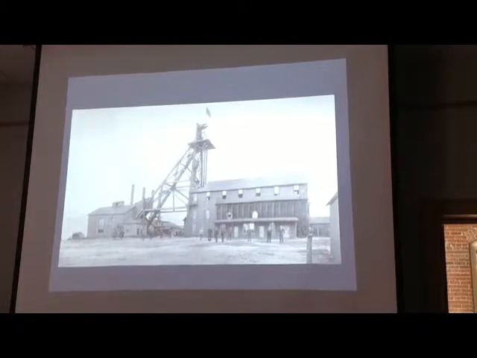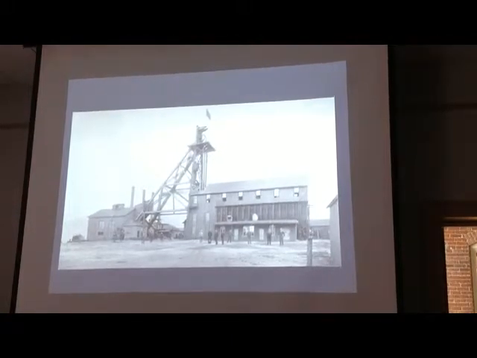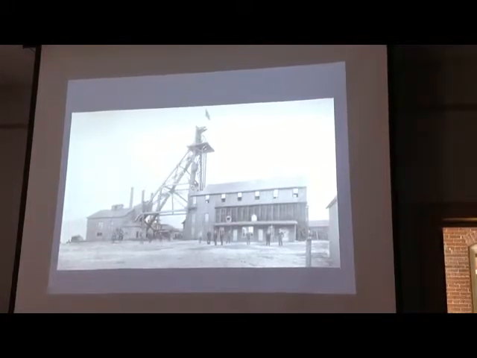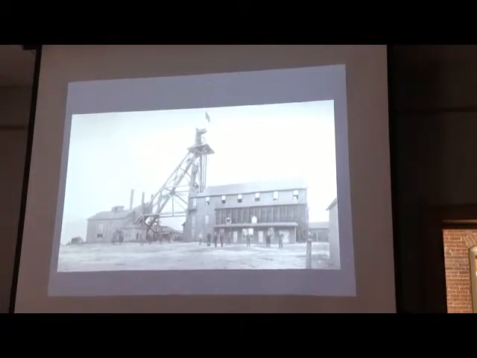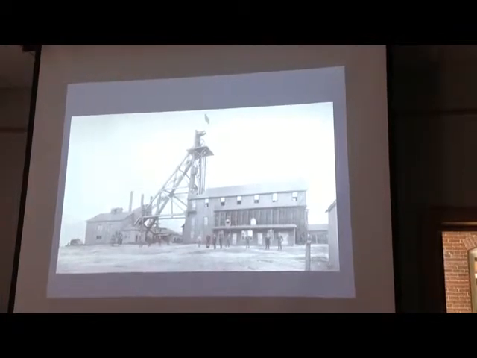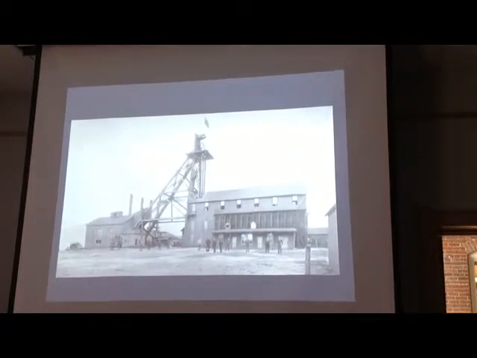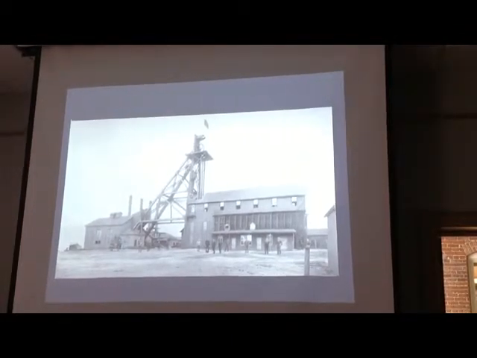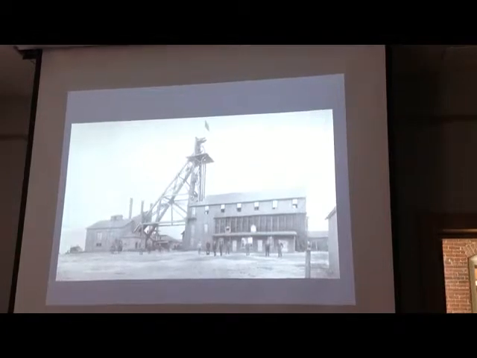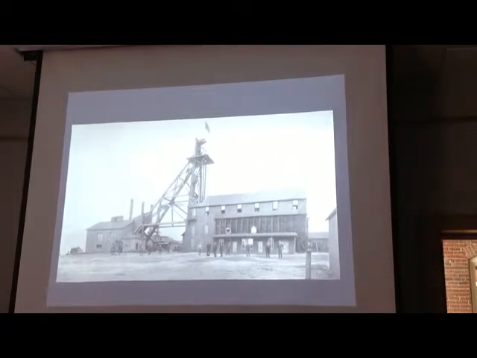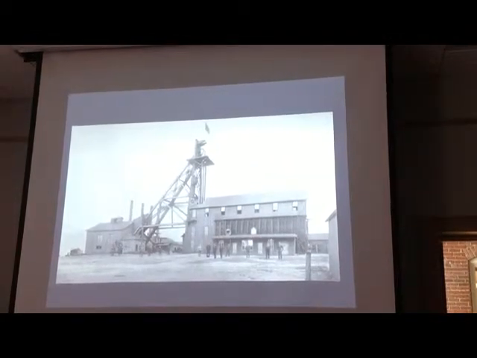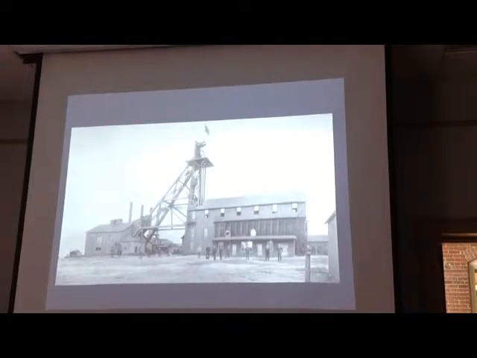So that's why the Emma continued with a steam hoist right until the 1940s that was flat rope. There was no room to get it far enough away. Nowadays, they've got mechanical guides to guide the rope onto your reel, but at the time, you had a mechanical advantage from a flat rope that you could only get from a conical drum, which I don't believe any conical drums were built in Butte. And you could put it right up against the head frame.